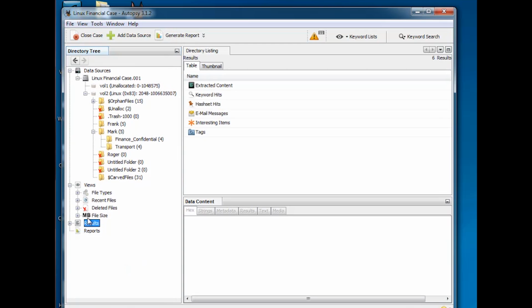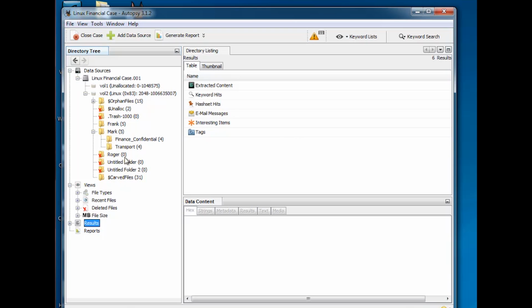So I just gave you a very brief, basic view of how to analyze using Sleuth Kit and Autopsy, and later on you will see most forensic analysis tools follow pretty much similar patterns.